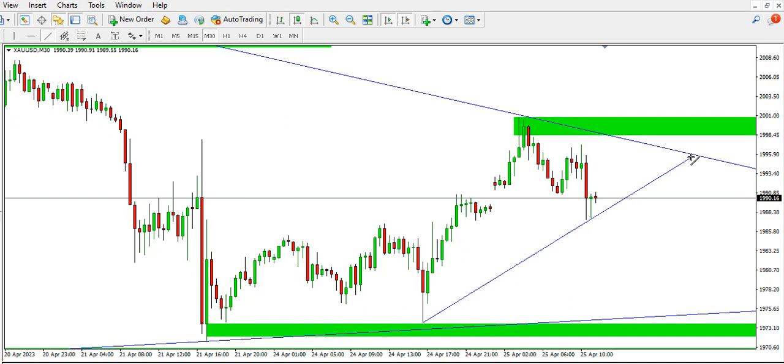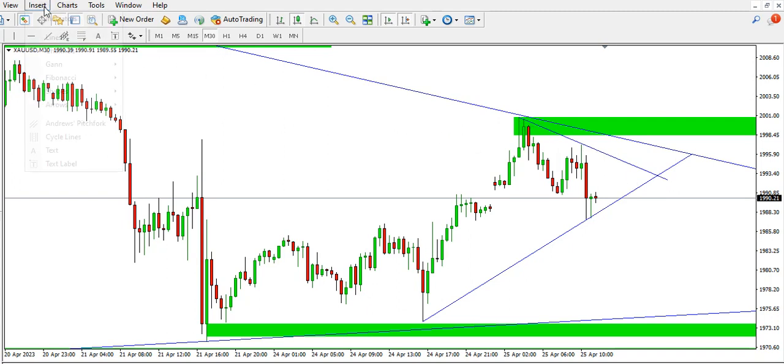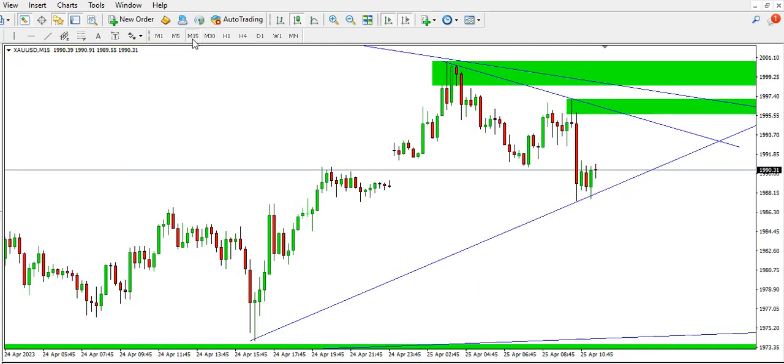Okay, let's assume price got to this point and attempted to bounce on the 30 minutes time frame, we can draw another trend line around here. Price got to this point, and the seller stepped in and pushed price downward at this particular point. So let's take it to 15 minutes time frame. So from the 15 minutes time frame, we can see a double top.